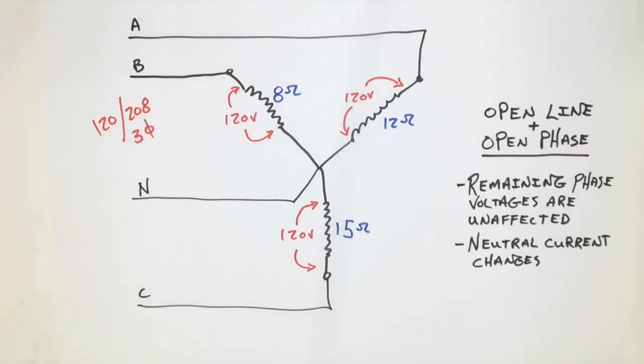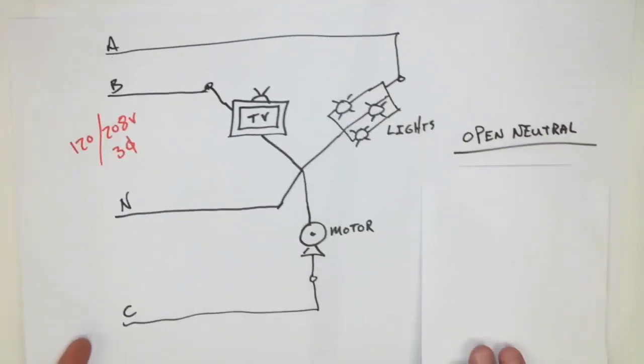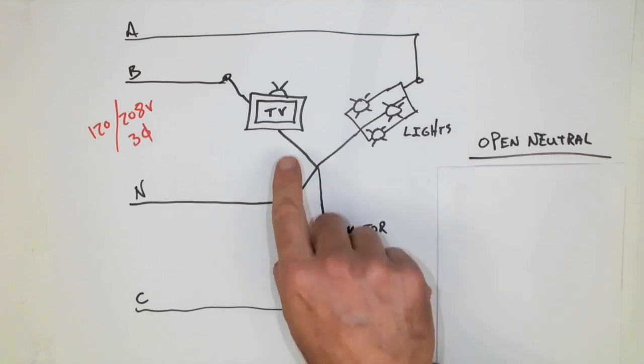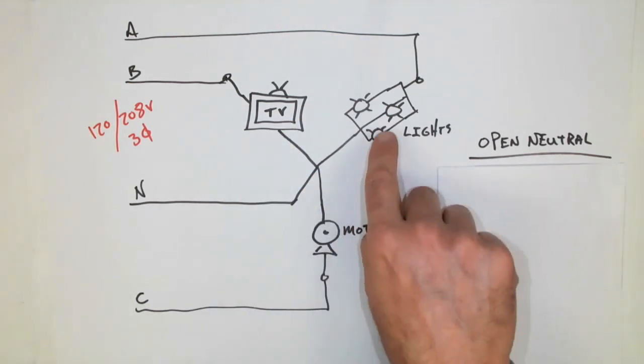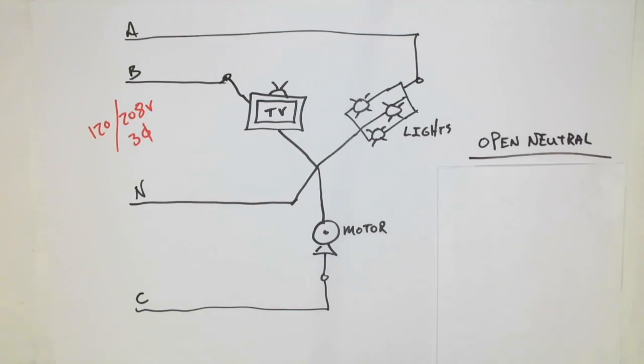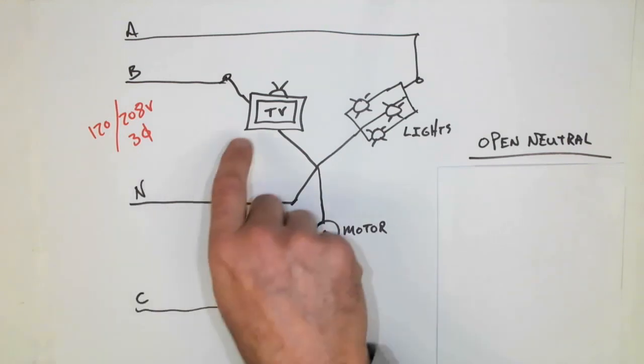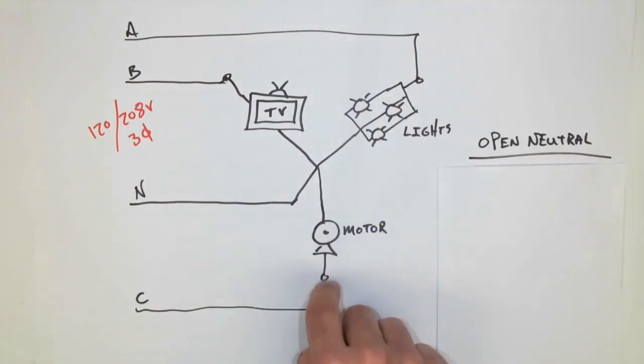Well, let's take a look at how this would then be affecting on a large system if we had an open neutral. Now remember, open neutral conditions in a single phase system with an Edison three-wire have pretty severe consequences. So in reality, we don't have resistors, but we have various objects that are connected. So I got a single phase TV, I got some lights, I got a motor. And currently, all of the items, because we have a 120 208 volt three-phase system, are connected in the phase, and they are each getting 120 volts.